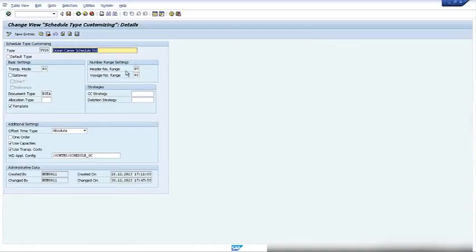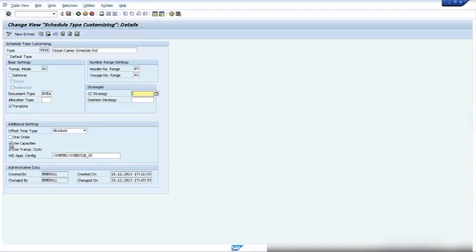Then you have here the number range for the header, for the document as a whole. And you remember we had an error because the number range was A to Z and I put a number in. So here you can define the number ranges. Then you have the voyage number range. You remember we generated the voyages using the departure rule. In order to be able to do that, you have to have defined the number range for that. Then you can have change strategies. These are a little bit like user exit and saving. So you can define classes that do some checkings at the saving of the customizing.